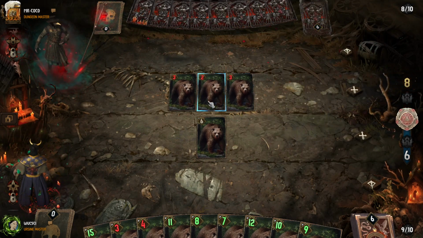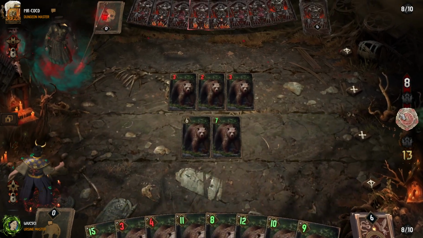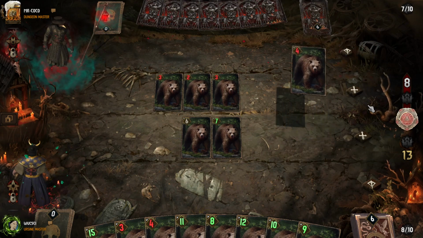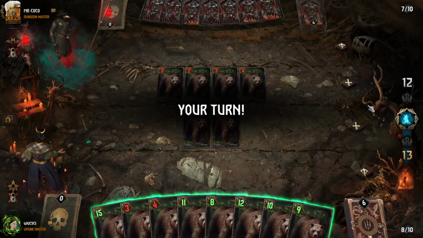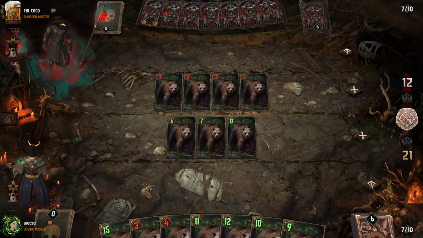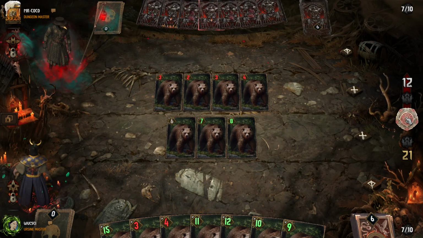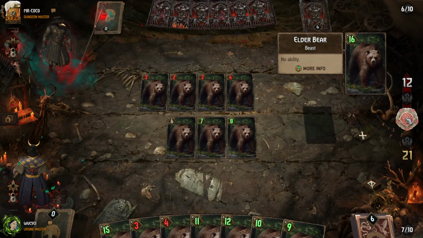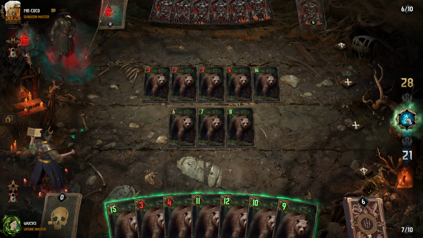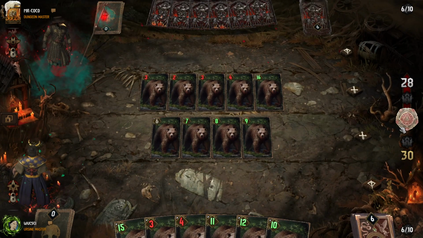Okay, so I notice my opponent is playing most of his low power bears. He probably doesn't have the 1 power bear in hand, which is unfortunate because that means he could have it for round 2. Oh, he played a 16 power bear? Interesting. I did not expect him to do that. Okay, well, we just continue with our play.